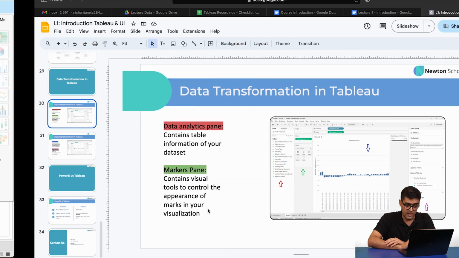To summarize, I'll go back to the deck. To summarize in this video, what we covered: why Tableau, what is Tableau, how to install it, to see its graphical user interface, to know what the panels are, how to load a CSV file, what is the difference between data blending and data joining, what is the difference between Power BI and Tableau. These two juggernauts in the industry right now. You need to know the differences in it, right? We covered all of this in the first session, and there is very, very important content coming up ahead. I hope you like this, and I'll see you in the next one.